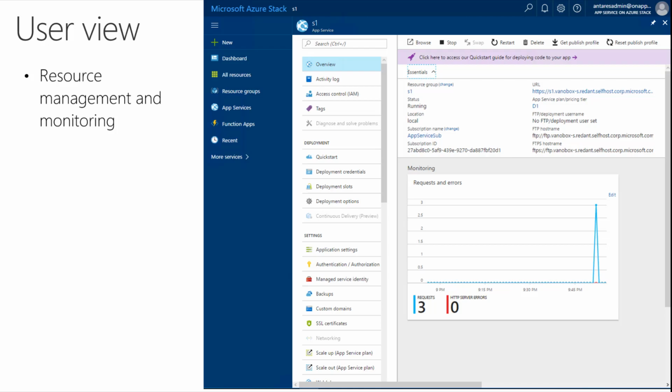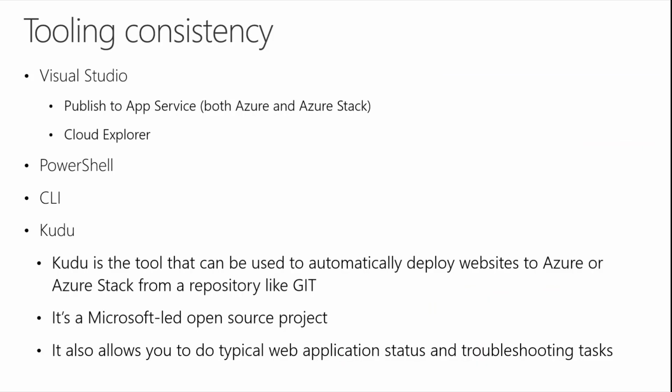When we look down the center blade, we see all the things from activity logs to access control, tags, quick starts, deployment credentials, the deployment slots we talked about, deployment options, application settings, authentication, authorization, leveraging a managed service identity, backups, custom domains, scale up, scale out. So it's a very familiar user experience in the Azure Stack user portal that they would be familiar with in public Azure.